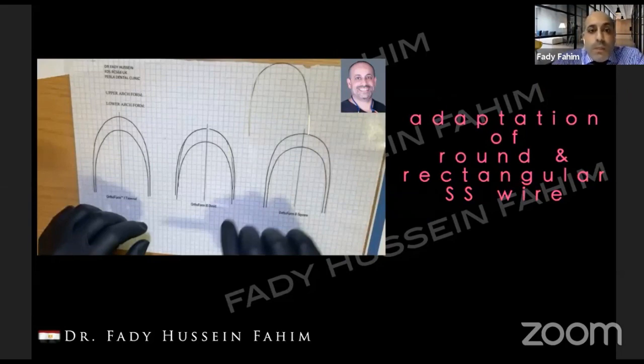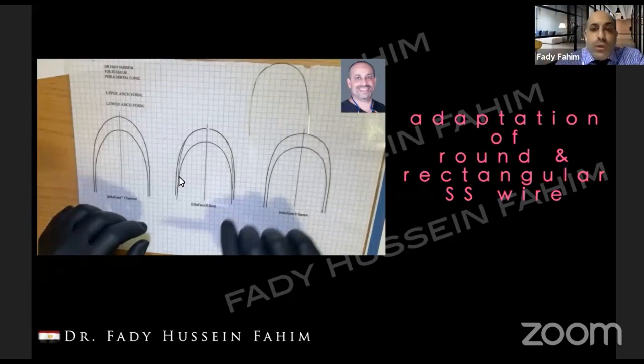So you know already that the best match for your patient is, for example, the ovoid shape from 3M. So usually we select or customize the lower arch wire, and then the upper arch wire comes 2 to 3 millimeters wider than the lower. And this is what we call coordinated arch wires.